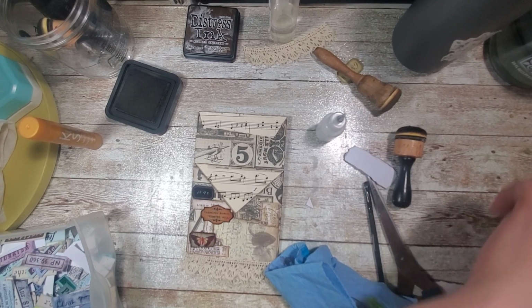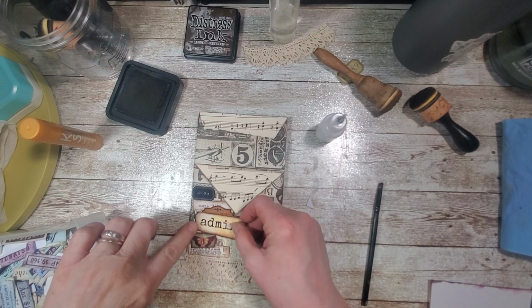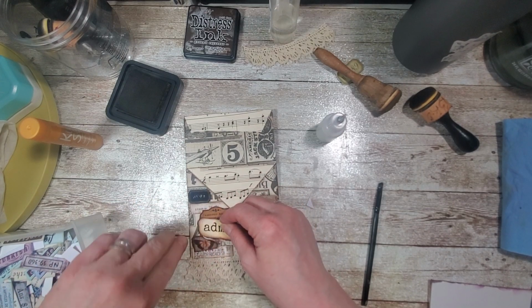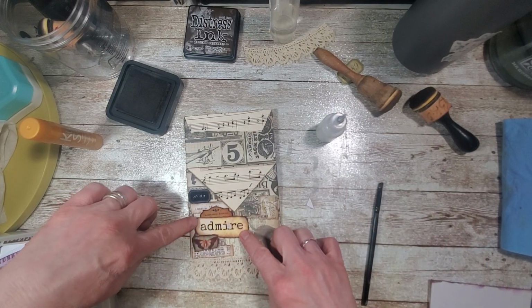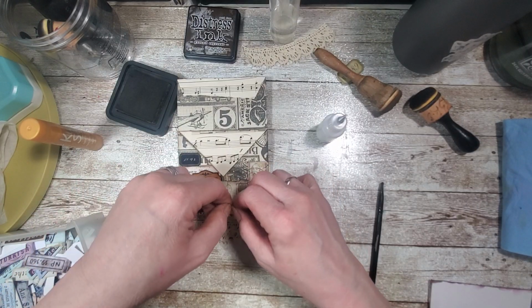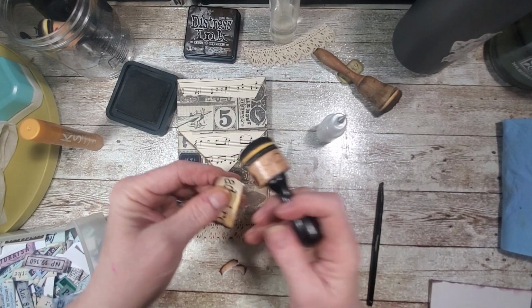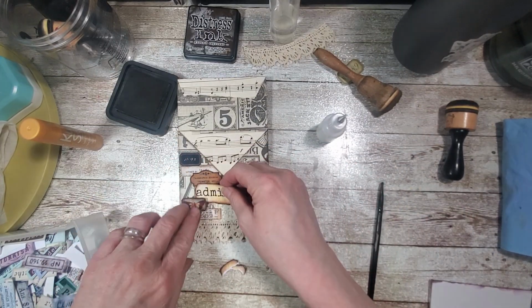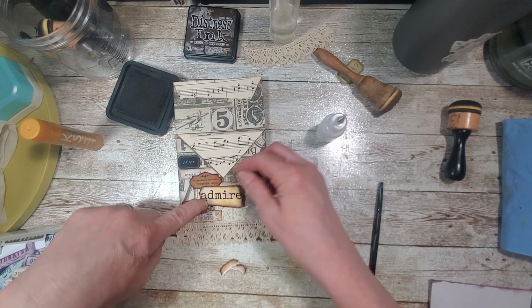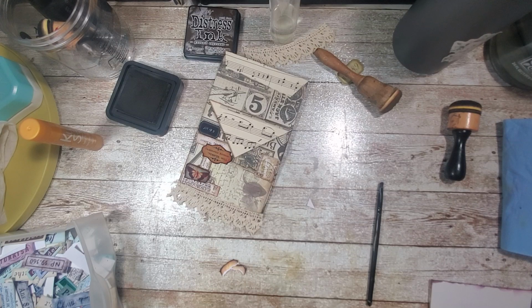So hopefully you guys like this piece and want to give it a try yourselves. I'm moving everything out, so I don't think the word admire is going to fit on here. Of course. Actually, I know. Bear with me, guys. You know how I am. I kind of don't hate that. I wonder if I tore that down just a little bit more so that it's a little shorter. Yeah, I like that. Okay. I'm putting it. Hopefully I'll like it later when I look at it.